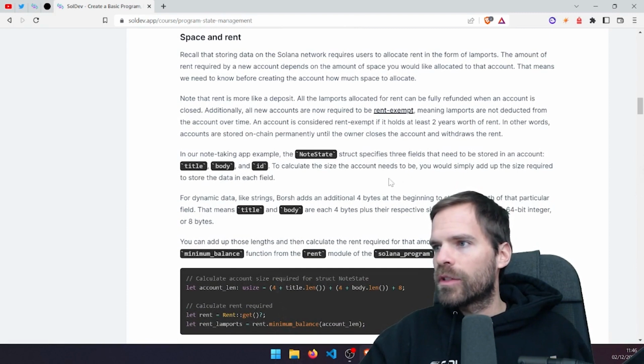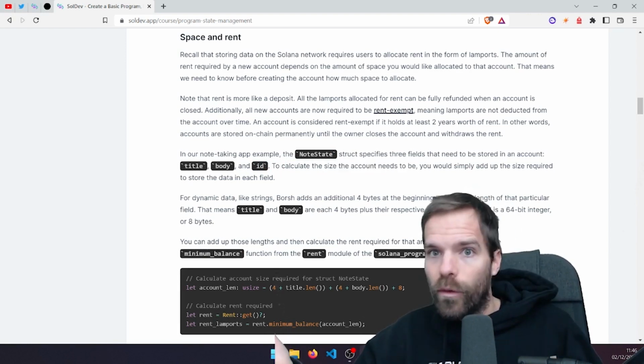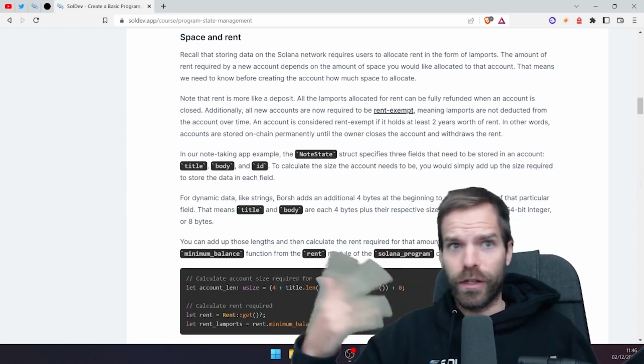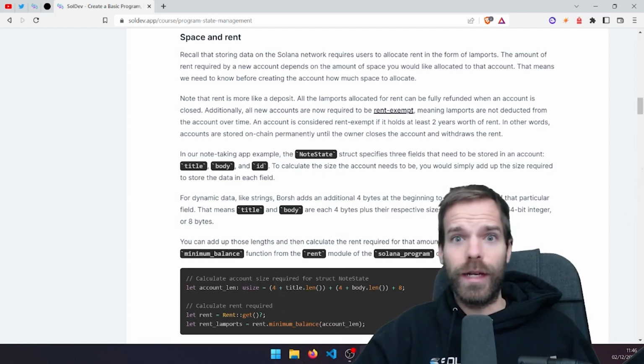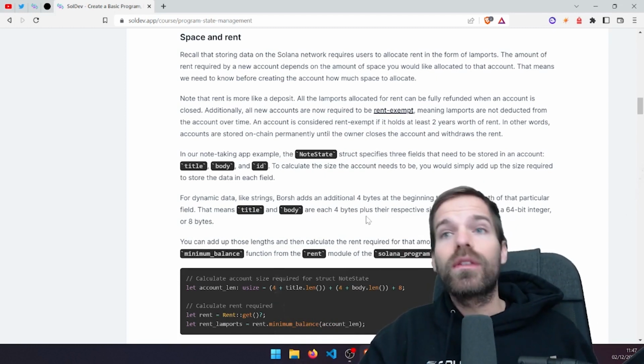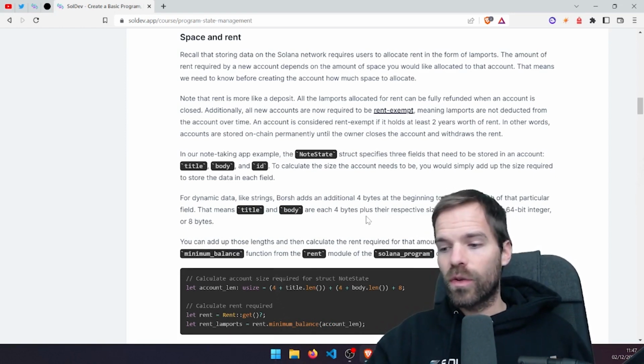Now, if we wanted to store such a node state with 2 strings and an ID, then we calculate the size by simply adding up the size of the individual fields, obviously, right? So if you store 3 things, then it's the sum of the 3 things that we want to store. Easy. Dynamic data like strings, we also looked at this when we did the serialization, deserialization intro video.